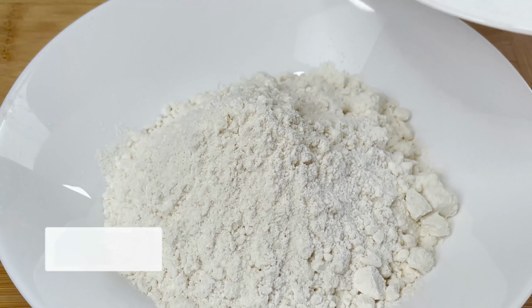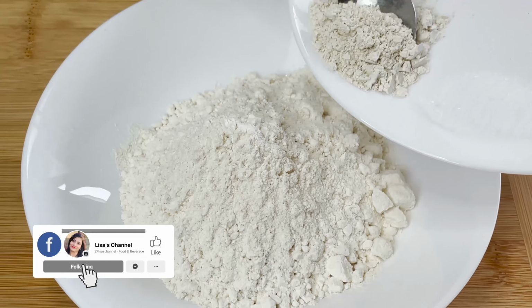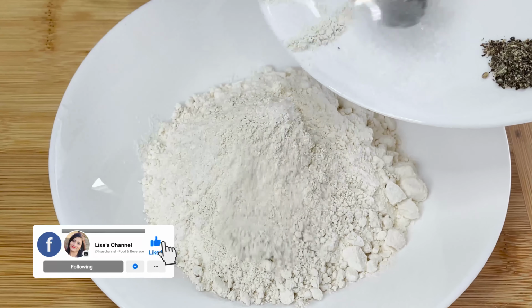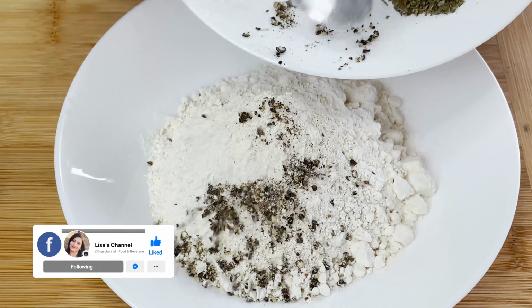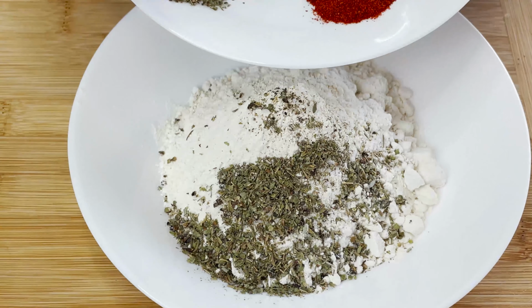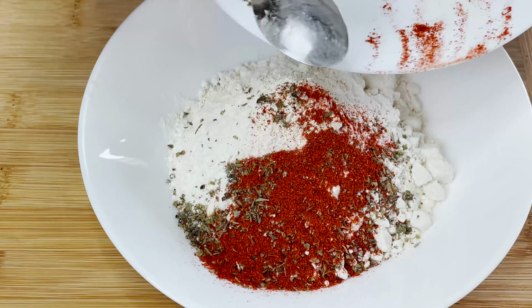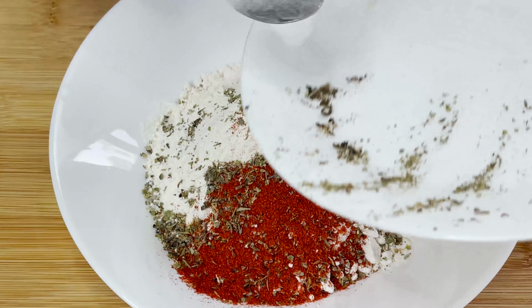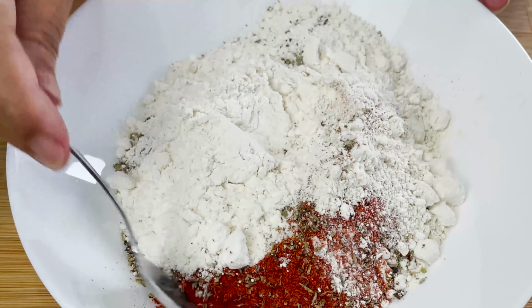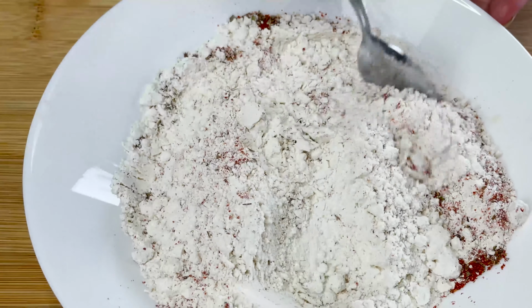After mixing the egg well, I'm going to add in the seasoning to the flour: garlic powder, salt, black pepper powder, mixed herbs, and cayenne pepper. You can use red chili powder or paprika also instead. Mix the ingredients well. This basically flavors the flour.